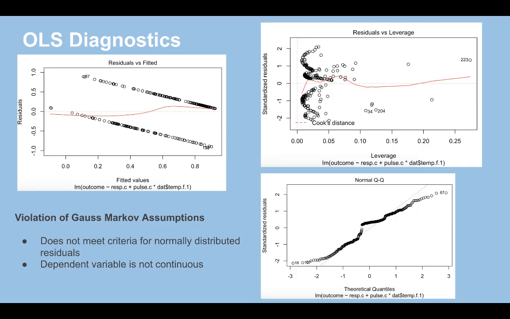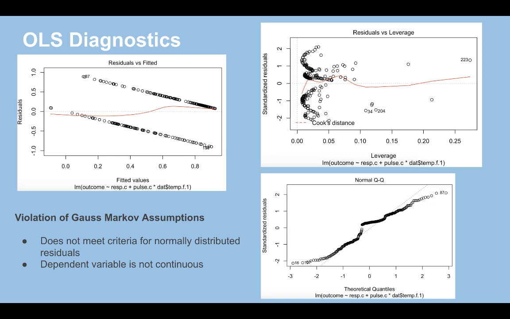And so from looking at the diagnostics, we can see why running linear regression on this data set violates several of the assumptions. And the first thing is heteroscedasticity. So in logistic regression, we'll have inherent heteroscedasticity because we'll have different error variance for each different value of the predicted scores. And so this means that we're no longer interpreting that variance accounted for like we would be in OLS. And we can also see that our errors are not normally distributed. We can see by looking at the normal QQ plot, and this is because our dependent variable is not continuous.